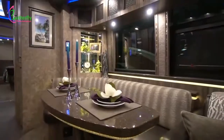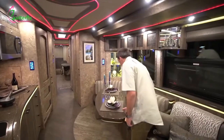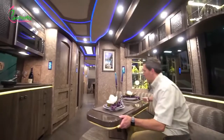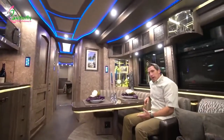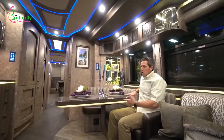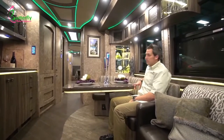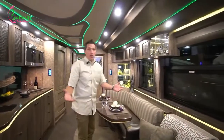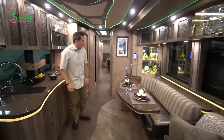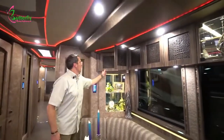Let's talk about the dinette here in the galley. We have a dual-function dinette — it has a motorized in-out function, and it also pivots easily so you can get in and out. It pivots all the way around, so you can have it like a buffet. That's great for tailgating or entertaining — people can come and go, grabbing drinks and snacks. Behind the dinette, quite like a yacht would have, you've got storage on both sides, storage underneath, and several different options above.